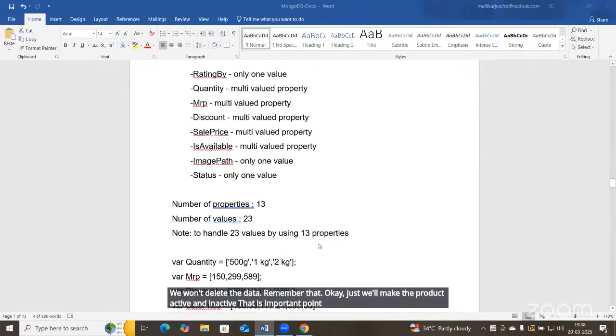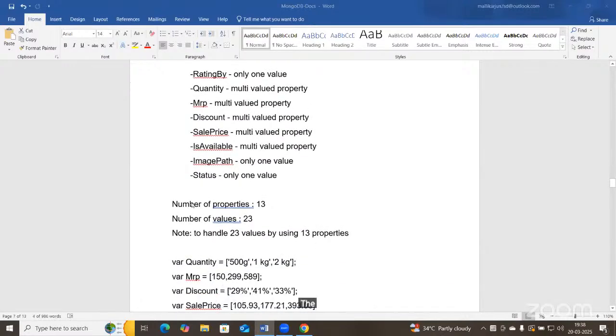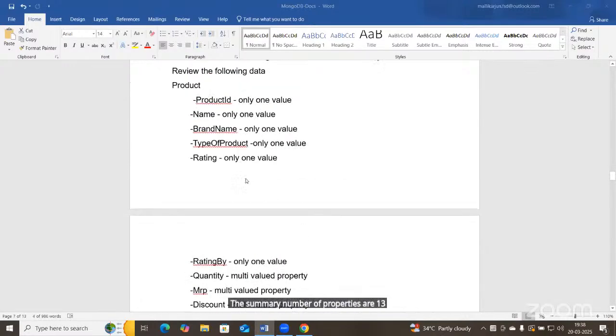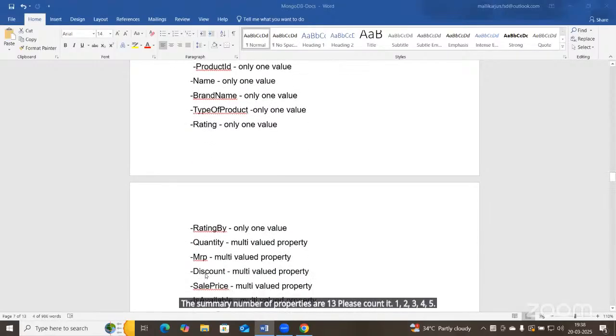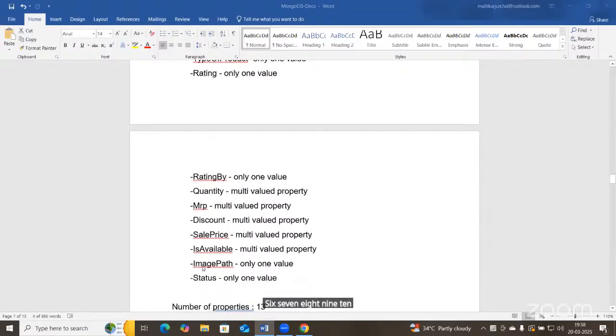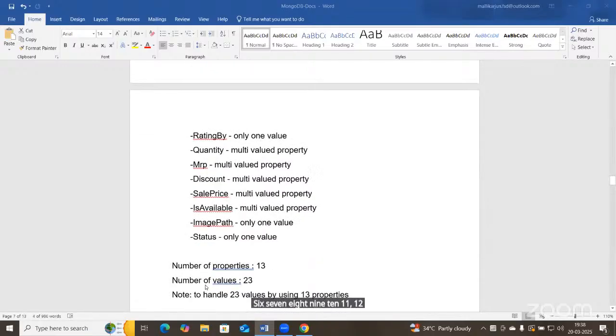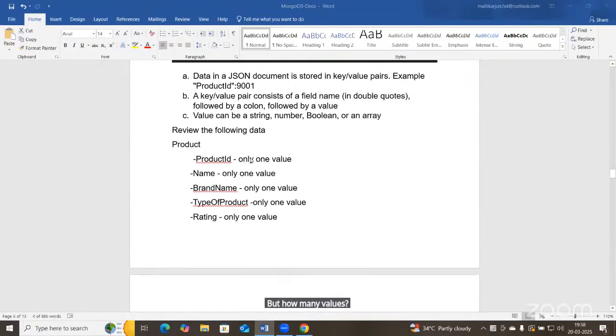So now the summary: the number of properties is 13. Please count it: 1, 2, 3, 4, 5, 6, 7, 8, 9, 10, 11, 12, 13. 13 properties. But how many values? Product ID has 1 value.